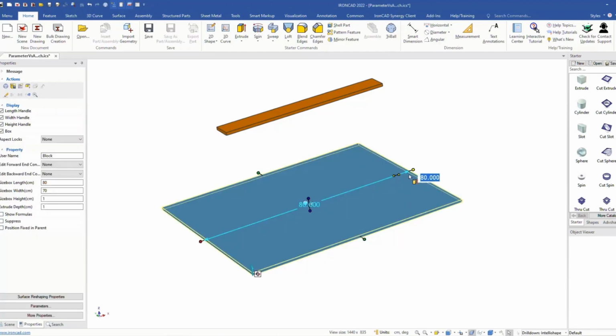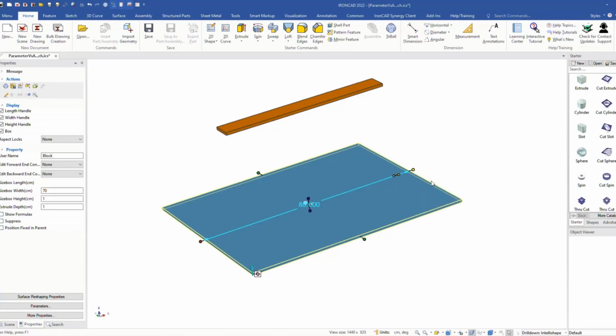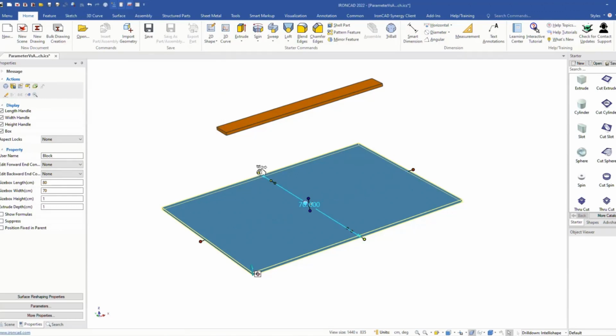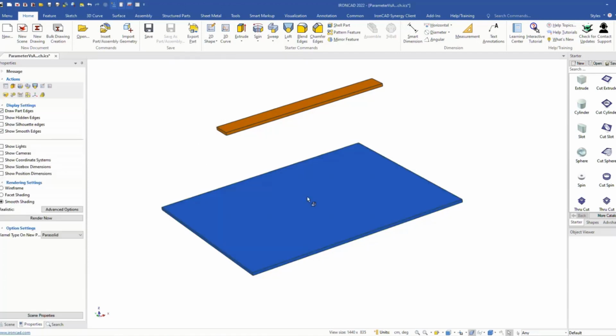So what I'm going to do, just in this example, is create a parameter here on the IntelliShape level, and that's going to be our length parameter for this block. So we'll say BL for that, and that's 80, and that's just going to be a reference because we're just going to pull that value because this is going to be our driver for our model. So that's our reference from that direction, and we'll go over here to our width direction and create the same thing. In this case, it's going to be our block width, and again, it's going to be a reference parameter. So that's just getting that information, and we want to use that to drive our other part.